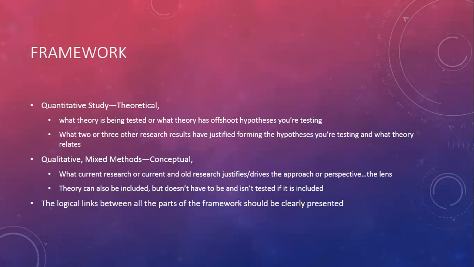If it's a qualitative or a mixed method study, you're going to use a conceptual framework, which is going to be based on current research or current and old research, but it's going to be something that gives us a perspective. So often it's 2 or 3 pieces that you put together to give us a lens, an approach that you're going to use. It could include a theory, but it doesn't have to. And it's not something that's being tested. It's a way you're going to look at your study.